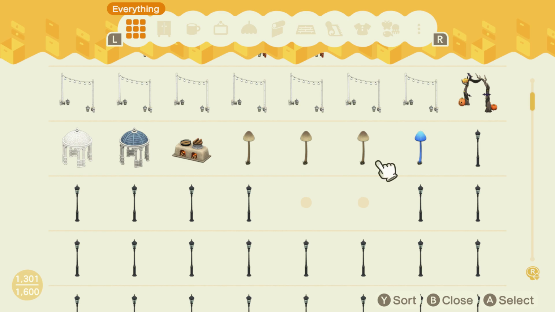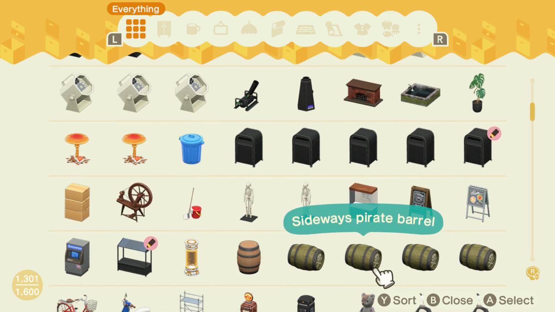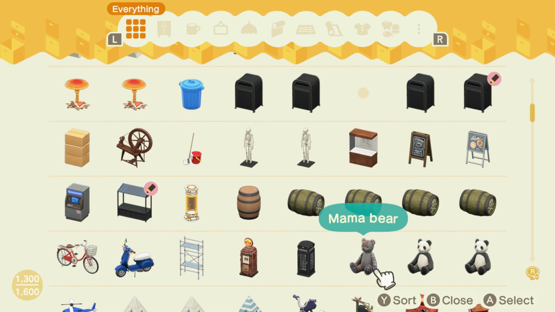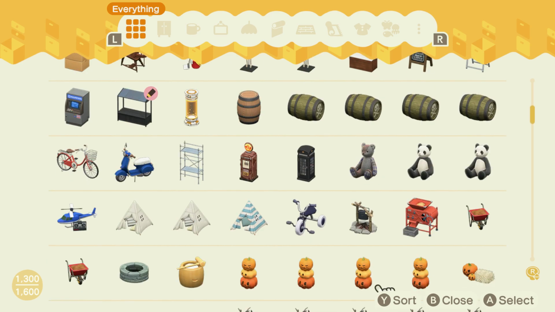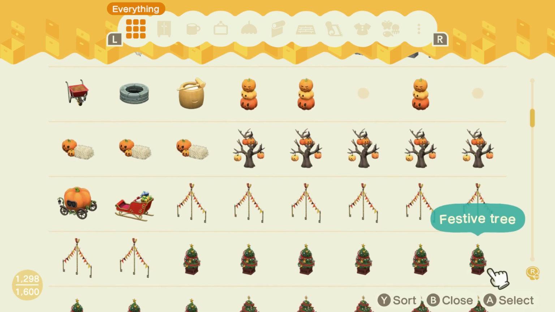I have not used any of the mush lamps yet, but none of the colorizations other than the green really match anything. And my Halloween side really isn't getting any green. So I think we're going to skip that for now. We'll definitely need a steel trash can. Grab one of those to start off with, one of those.